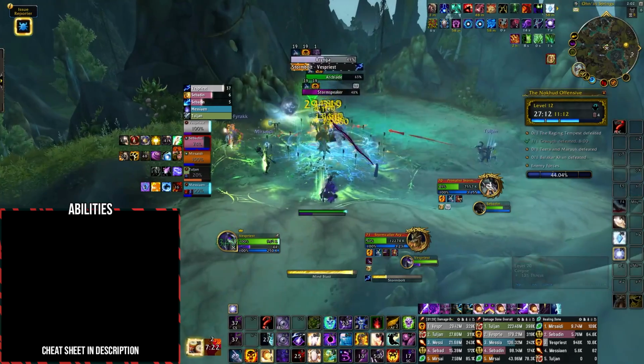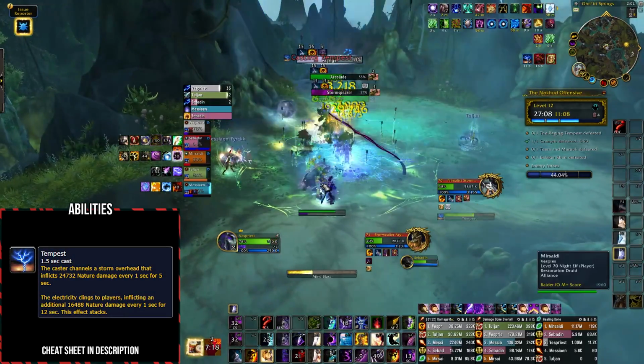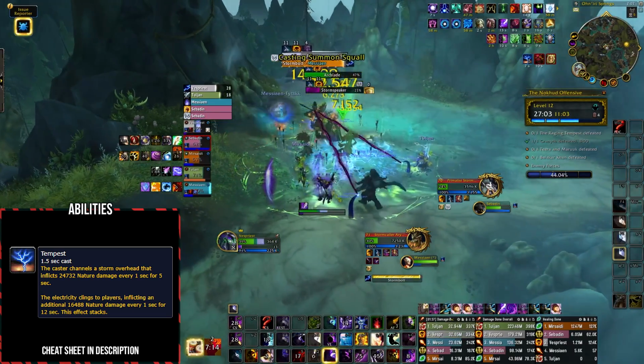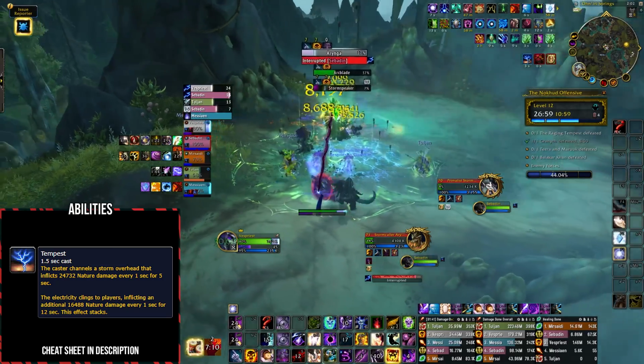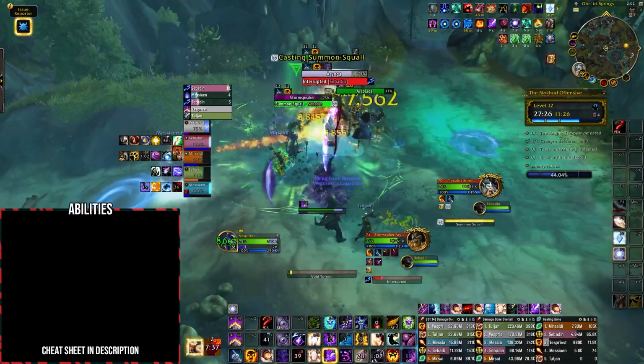Primalist Storm Speakers are the most dangerous mob here. The top priority interrupt will be on their Tempest cast. Assign 1 player to sit on this cast as it deals lethal AoE damage to everyone. If it does end up going through, the 12-second dot it also applies can be dispelled. You must also make sure to kick their Summon Squall. This spawns a Squall that will also channel Tempest.